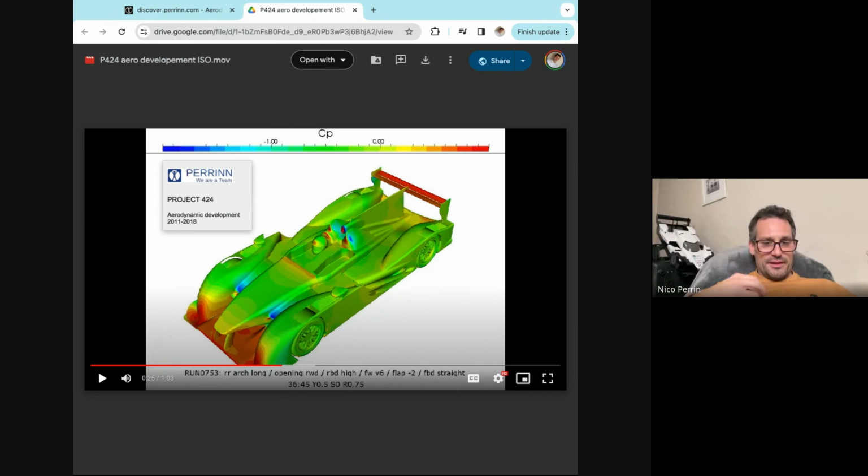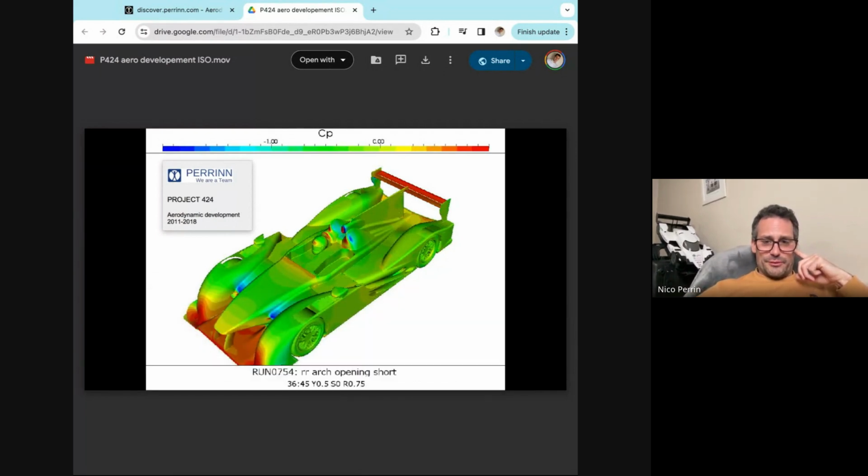The aerodynamic itself worked well, but we had some issues at the front, and I'll be honest, it didn't work as intended. We had some issues from our side as well, which we've learned a lot from. And the learning from that is carrying over into 424 today, so we will not have these issues now. But that's the reason why we went back to open cockpits.